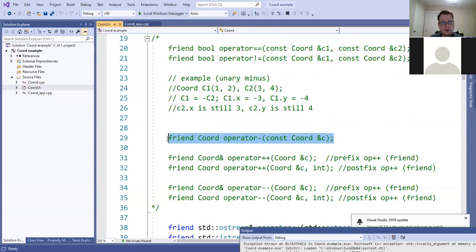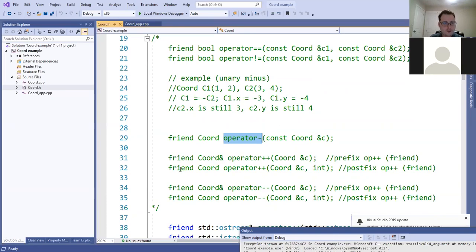Here we have operator minus as a friend function. Now, notice there's only one parameter here, and this is done as a friend function. So this is talking about negation, or what we call unary minus, right? If it were subtraction, there would have to be a total of 2 operands. So this just means that it's going to negate your object. So if C1, for example, has 3 for X and 5 for Y, then it's going to return a new object such that the new object would have -3 for X and -5 for Y.